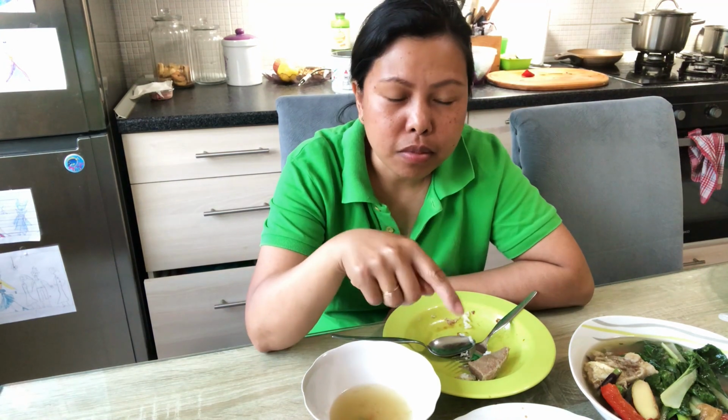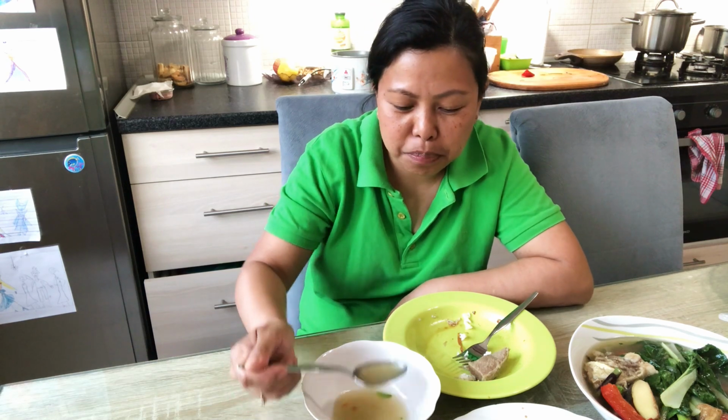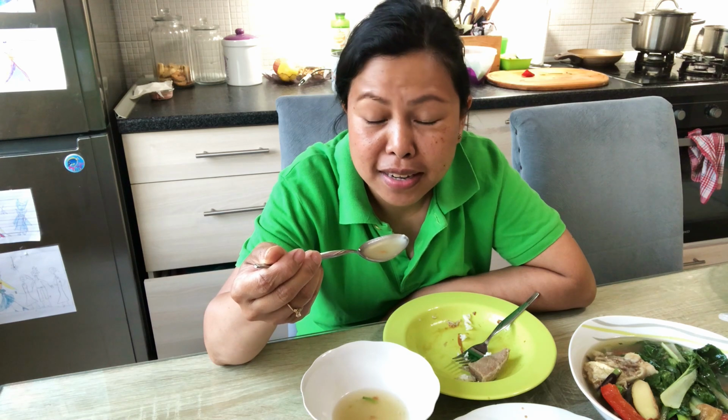So nice, so yummy. The one with the oyster sauce is really good. It's delicious when spicy. I don't have chilies now. The chilies that I preserved or froze last year were not enough. It's already finished.